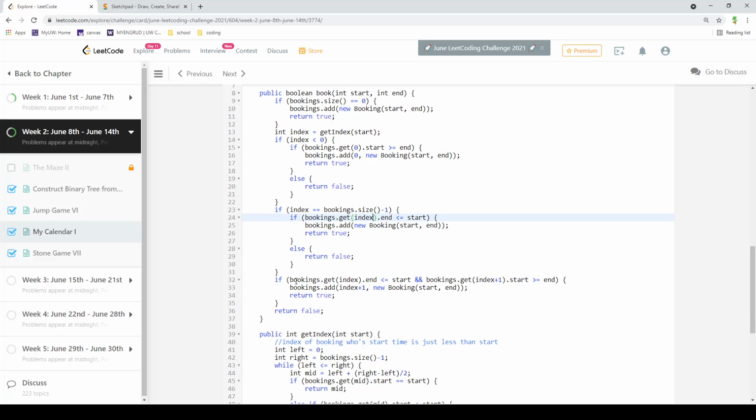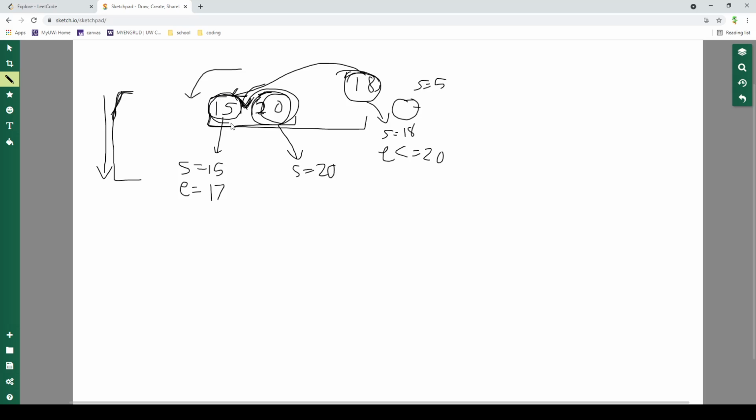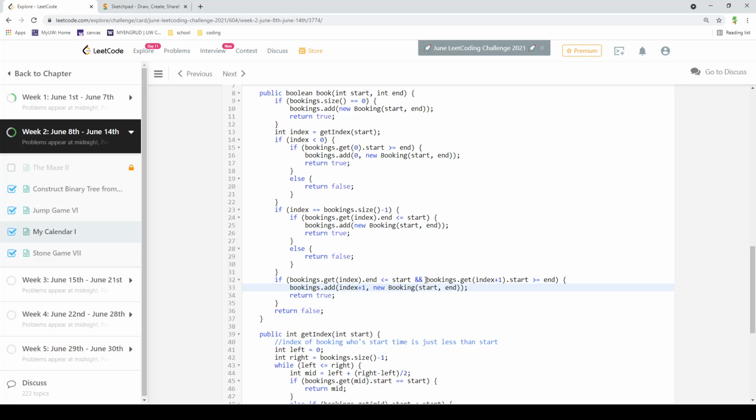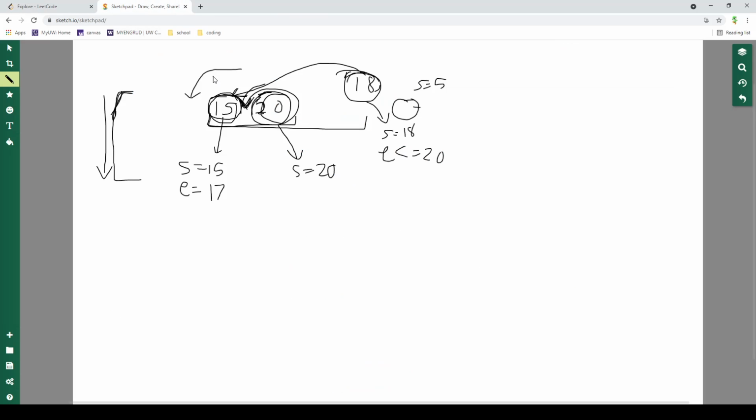And otherwise, we have a normal case, we can just check to see if this index dot end will be less than or equal to start, because again, this index is the element just before it. So if this guy's end is less than the start, and if this guy's start, the next one, is greater than end, so essentially that means that this new booking can fit in between these two. Its start won't be overlapping with this end, and its end won't be overlapping with this guy's start.